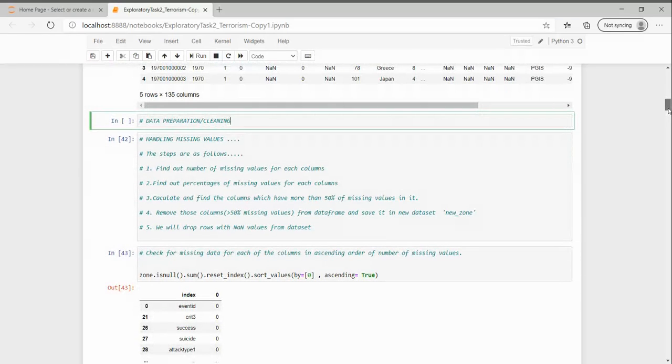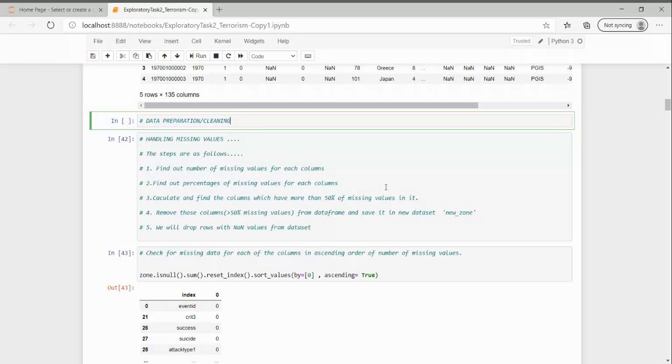Next comes the data preparation and cleaning. In this case, the most important step of this part is handling missing values. Here I have provided each and every step of how to handle the missing values. The steps will be as follows. First, we find out the missing values from each column, followed by the percentages of those missing values.